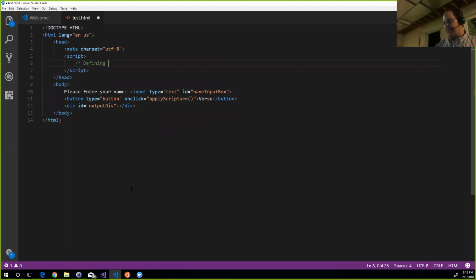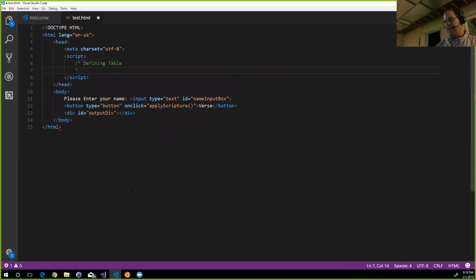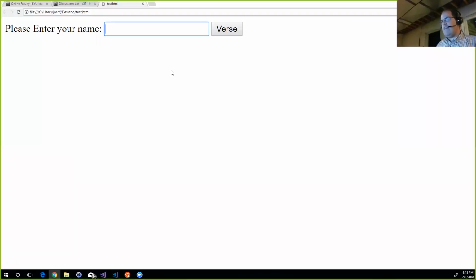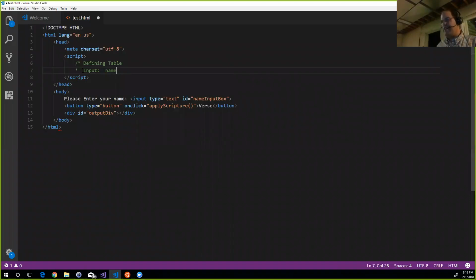So we first create the defining table. Now the defining table is just for your information only. It doesn't have anything to do with the programming itself, but it helps you organize your program. So in this case, we want the input to be the name that somebody enters into the text box. And so that's our only input. So we'll just say the input is name.